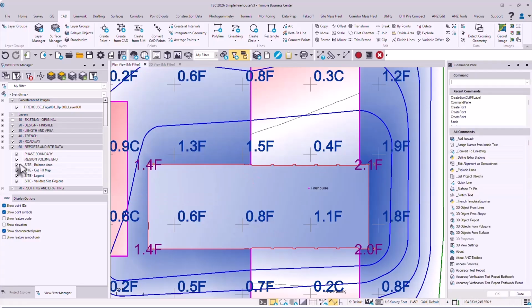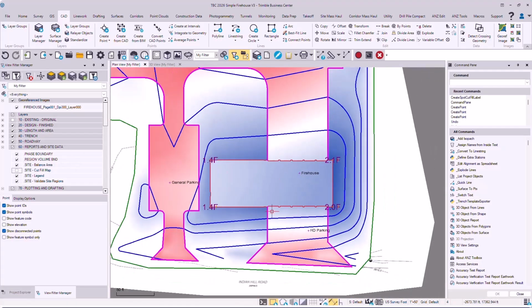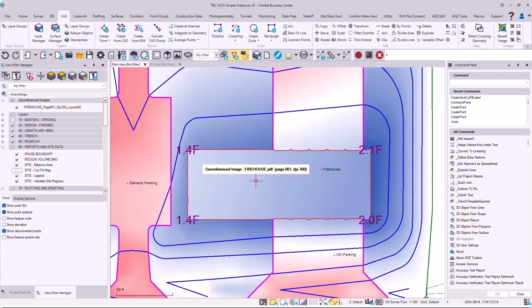Now we've created custom cut fill labels wherever we would like within our screen. Once we've done that, we may want to turn off the existing ones. We can generate now custom layer and colors for custom cut fill maps wherever we would like on our screen, giving us greater control and more precision when we're generating cut fill maps. You may want to put these along a center line, building corners, or at any other custom locations.